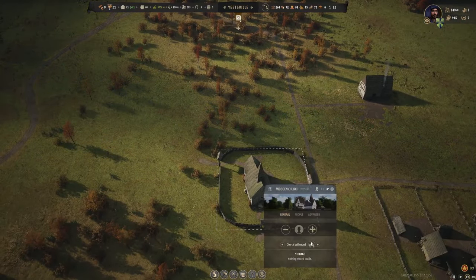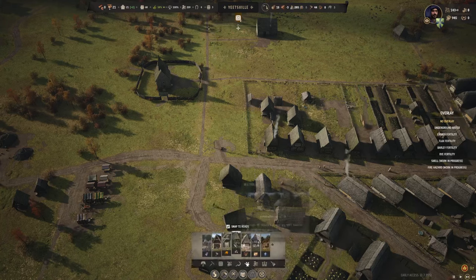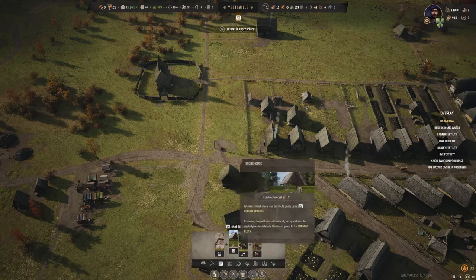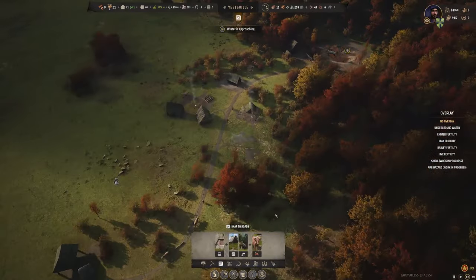Come on, we're getting close. Let's make another storehouse, maybe, because for whatever reason, it's not letting me put stuff into this. Where's another storehouse? Granary. Another storehouse. We'll keep this up here next to these jabronis. Perfect.